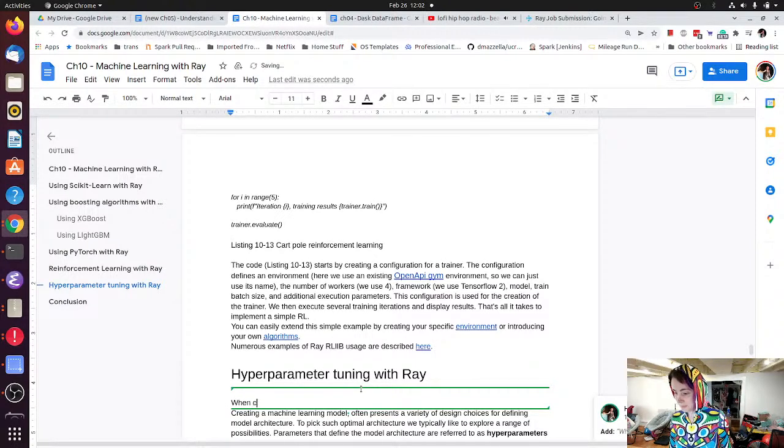When building a machine learning model, you're often faced with a variety of choices.